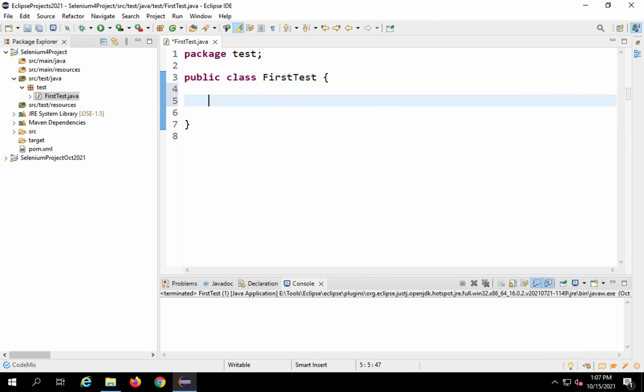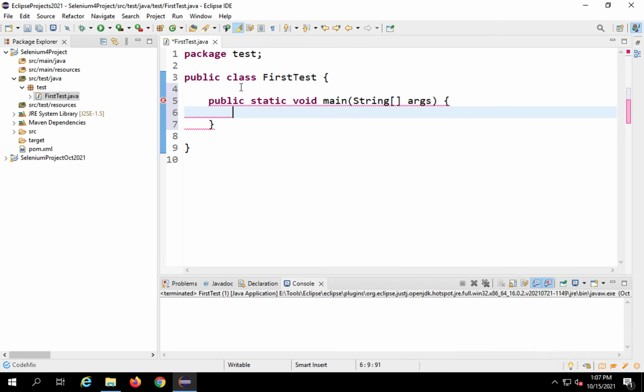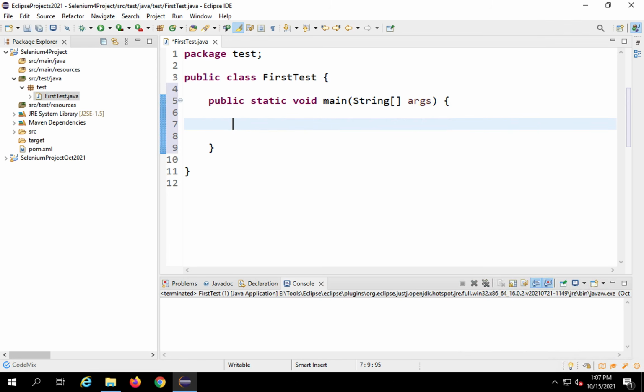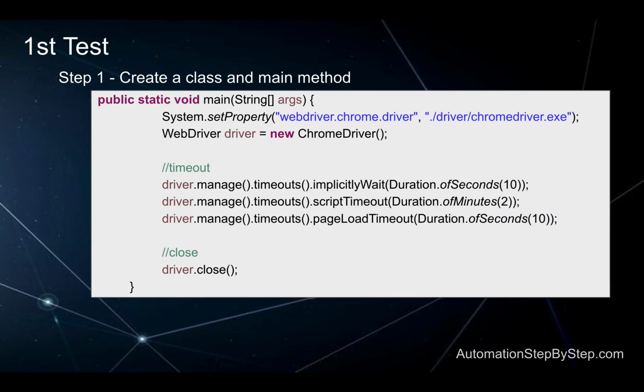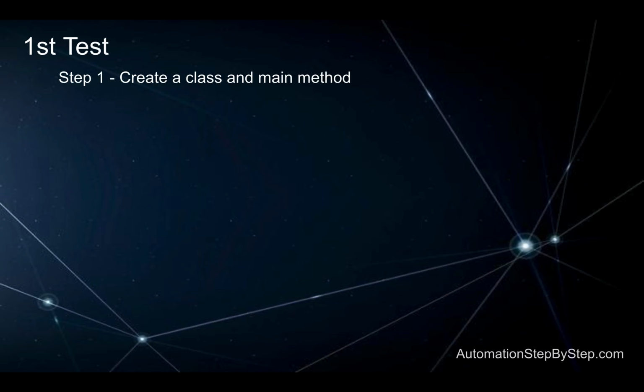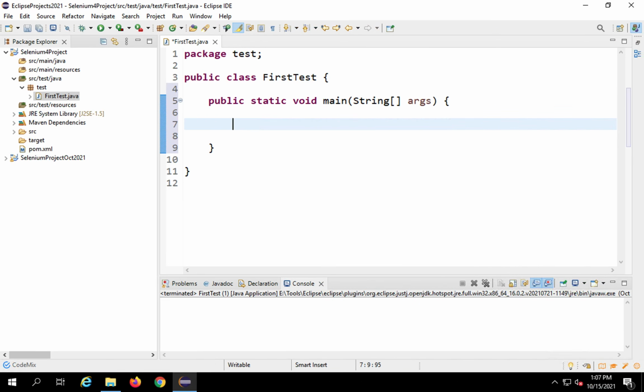So now I will create a main method inside the class. I can say main and press Ctrl spacebar on my keyboard and I get this auto suggestion. So this is the main method. If you are using TestNG, then you can always give the TestNG annotations, but now I will keep all my code in the main method for this demo. And now I can create my code, and do not worry about this, I will show you what to do.